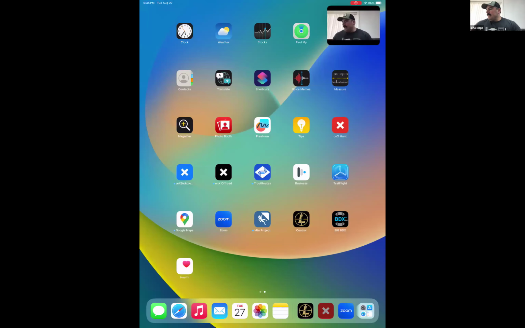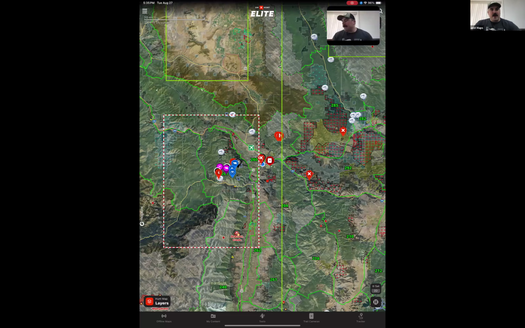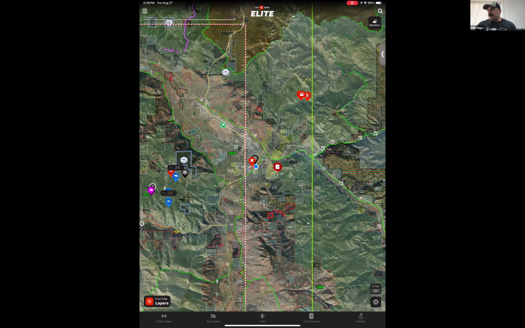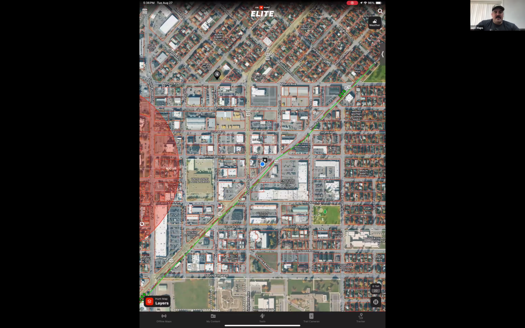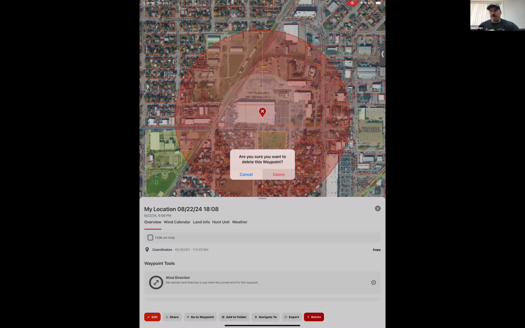So there is always a bit of a lag here with Zoom, so I will try to slow down my talking to match what's happening on the screen here. I'm going to zoom in a bit. So this is the onX Hunt app. We're located in Missoula, Montana. You can see my blue dot there showing where we're located here. You should see something similar to this when you turn your map on. I'm going to remove this orange circle here just so that it's not distracting us. That's a remnant from a previous class.